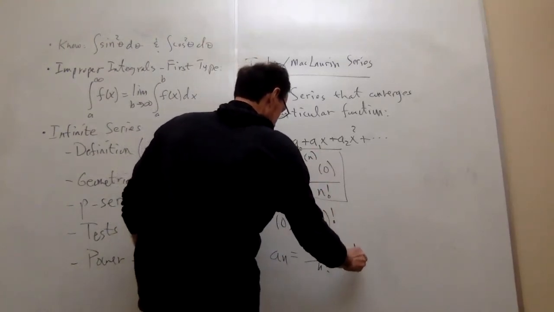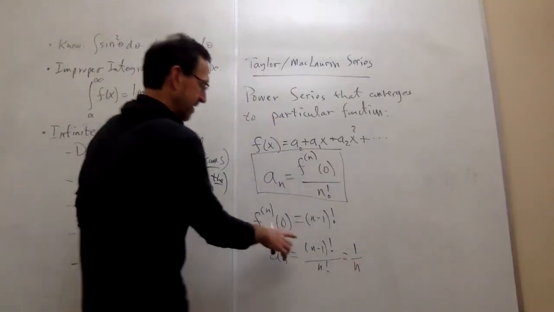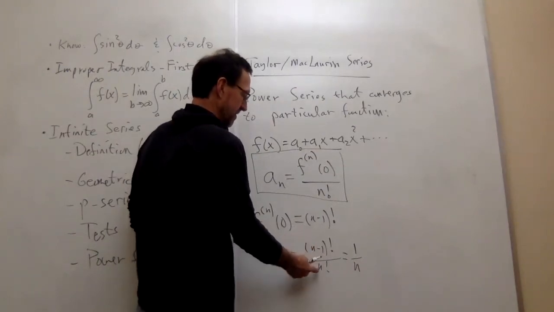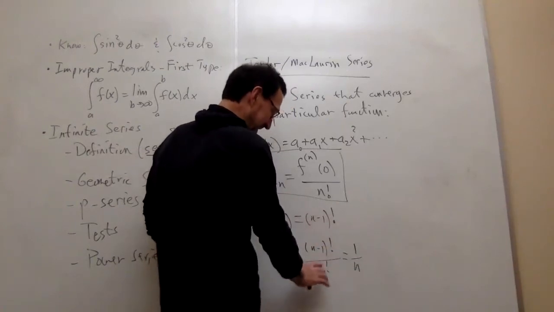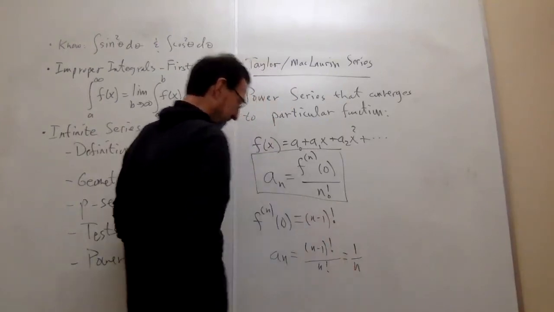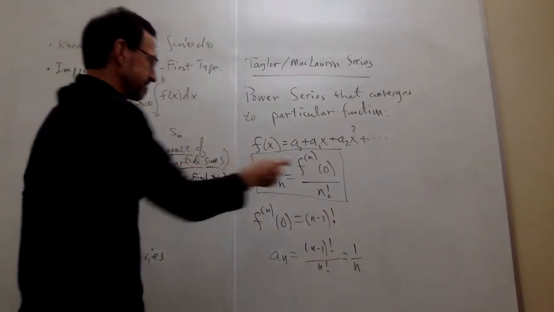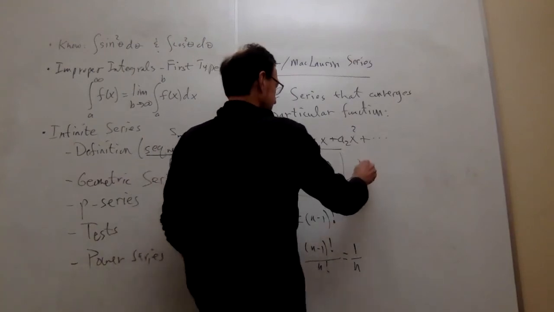And notice then, we can cancel, and so we say, well, the coefficients just need to be 1 over n. This (n minus 1) factorial has all of the factors, 1 through n minus 1. This has all of those, and one more, n. So all but the n cancel, and we get 1 over n, and that's how I could construct my Maclaurin series. And again, because I'm plugging in 0, that makes it a Maclaurin.